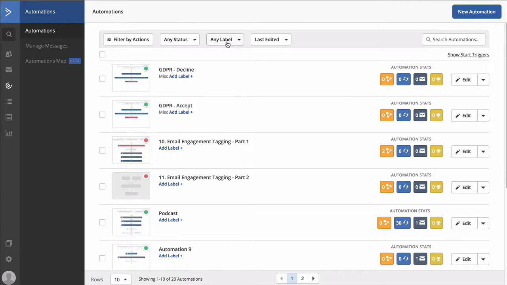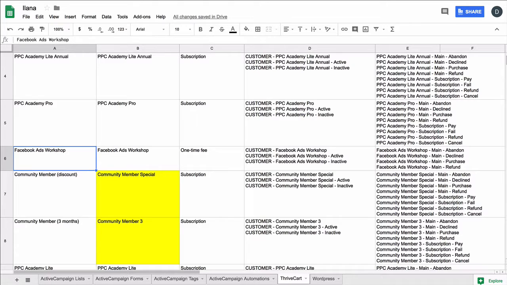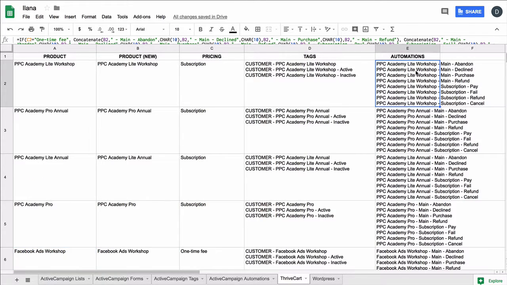And let's see what labels we have. I created miscellaneous. We're going to create some more. And I want to have, we're going to do this. Let me just copy that. So I'm going to go ahead and create some automations.